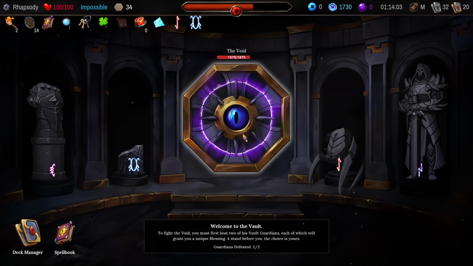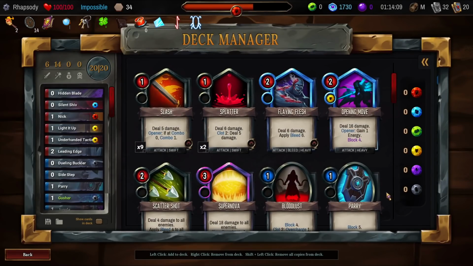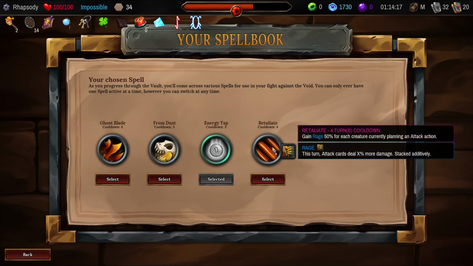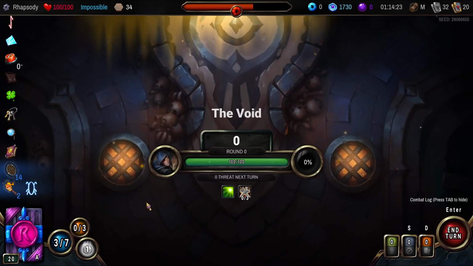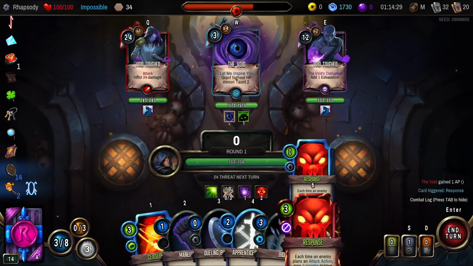Yep. Alright, Void. Is there any reason to alter at all? I do not believe so. It's time for you to go down, bud. Retaliate is also here. Gain rage 50% for each creature currently playing against action. That would work really well with response. It's just, we're just beyond that. Speaking of response.